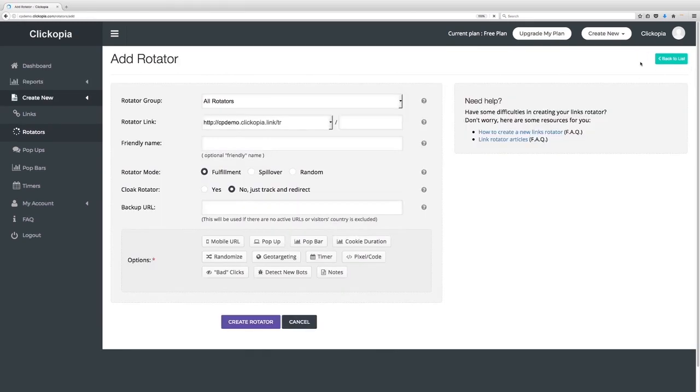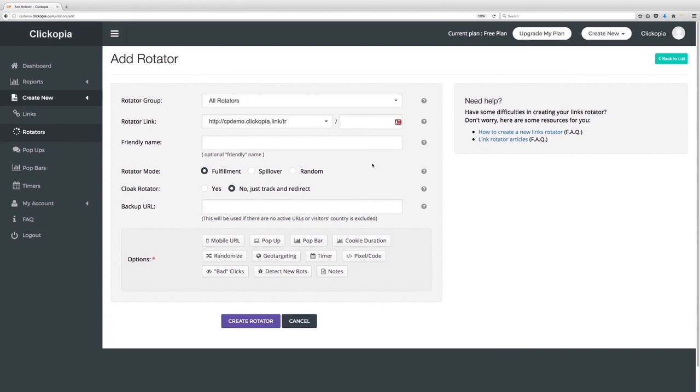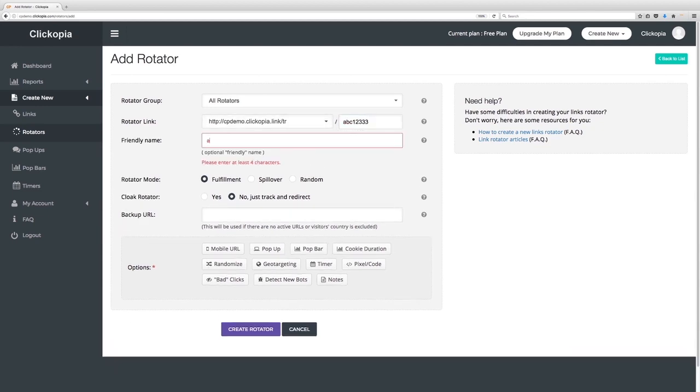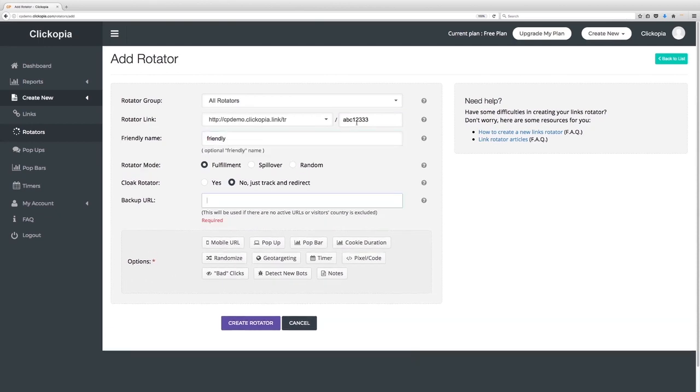Now if I click on Create Rotator, you're going to be sent to this page. This page looks pretty familiar if you just watched the link video. The only difference is you've got a different group right up top, and this is groups based around where you created your rotators. Here you'll have the same thing, but you'll notice that the links are a little bit different than you had before, so make sure you're paying attention to that. Here you're naming your rotator based on what you want it to be called, and this is the friendly name that you're adding.